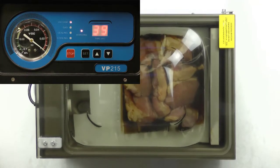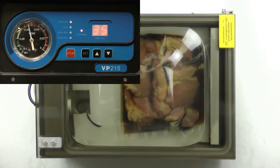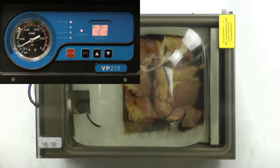Lower the top of the vacuum sealer to begin the process. The top will automatically rise once the pouch is vacuum sealed. The entire process takes about 40 seconds, so this portion of the video has been speeded up to twice the normal speed.